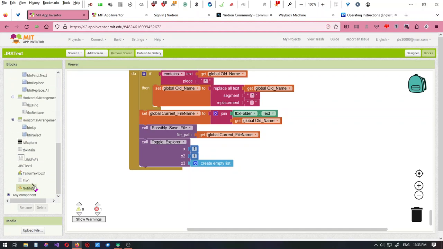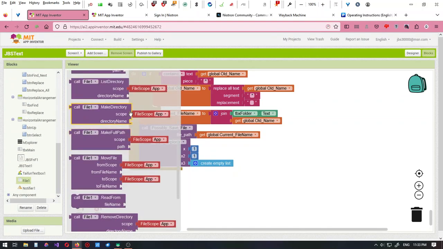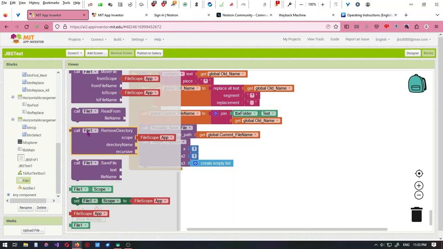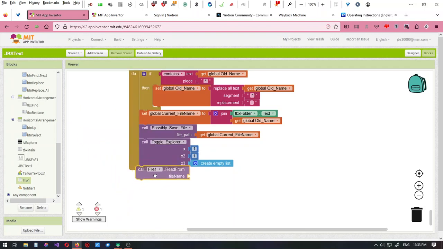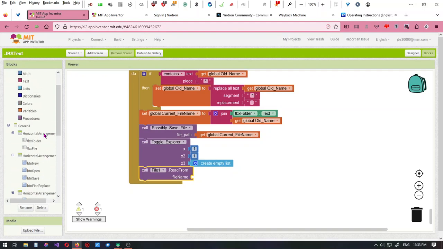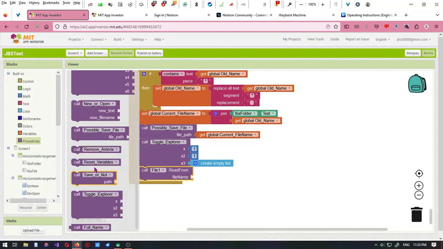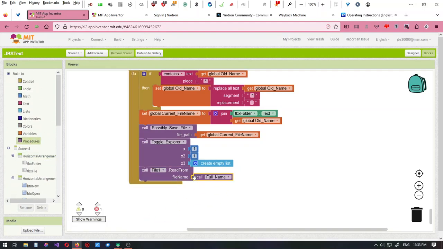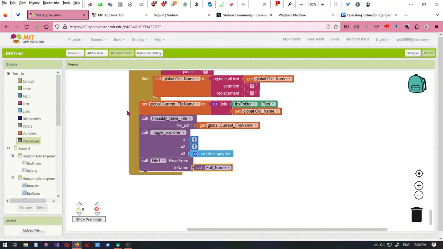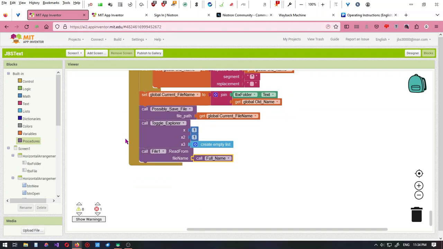So what you gotta do is go to File. And we're gonna use full name. So you're reading from the file that you selected, the folder and file combination that you selected.